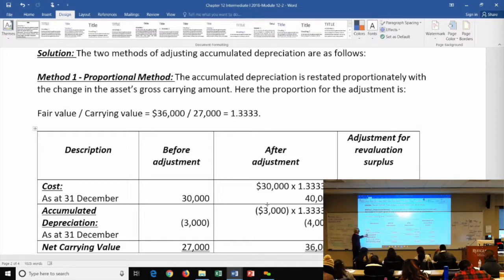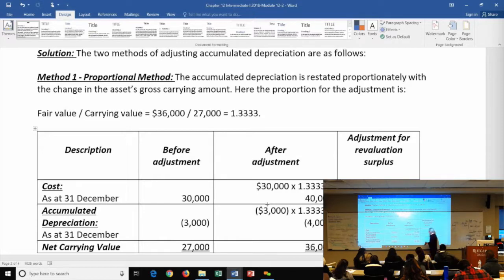And you might have to bring that out to lots of decimal places to get it even, but here's what would happen. I'm going to look at my cost at December 31st, and you can see I got this from an IFRS, so it's day before month. But December 31st, before the adjustment, it was 30. After the adjustment, I want the asset to be 40. So I'm going to write it up by 10. So what will happen, I'm just going to show you this now before we even do the entry. So I know I'm going to bring this up by 10. So I want this to 40.